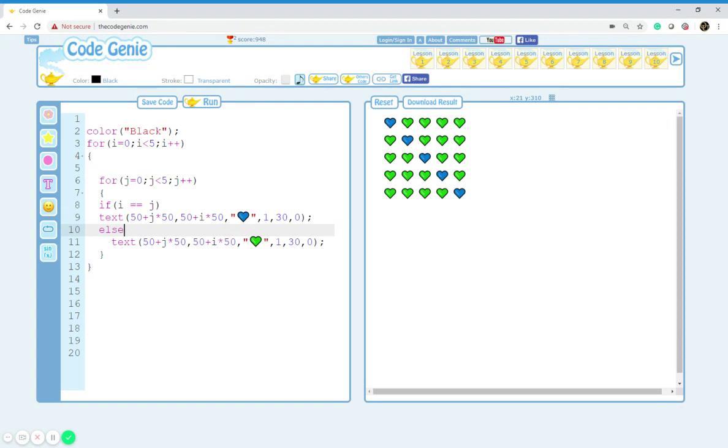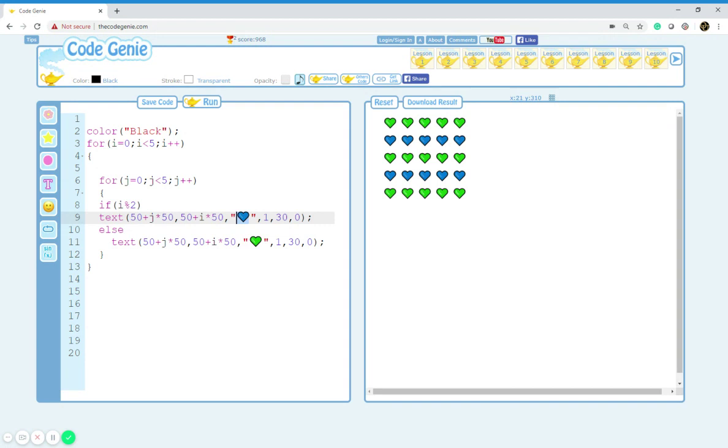Let's say if I mod 2 equal true, then I want the blue heart, which means if the number is odd, so if it is 1 or 3, then I want the blue heart.